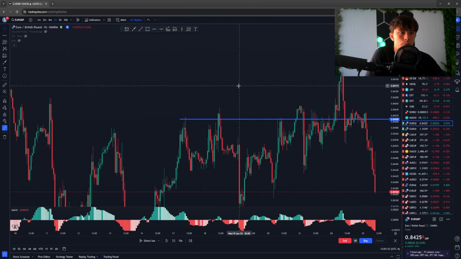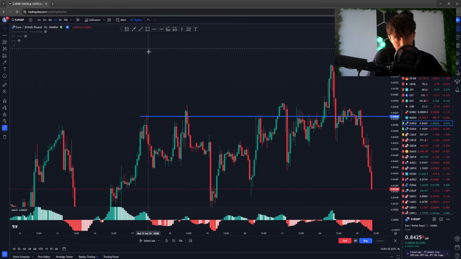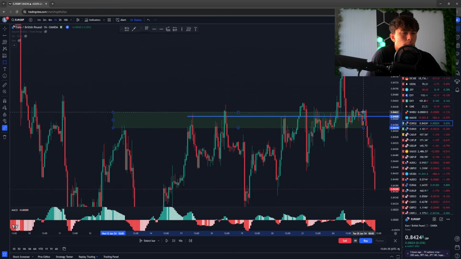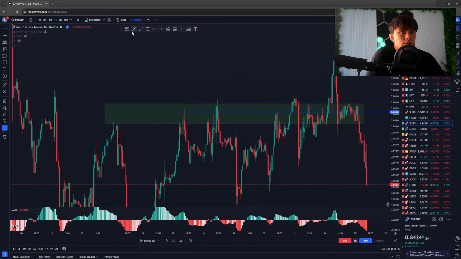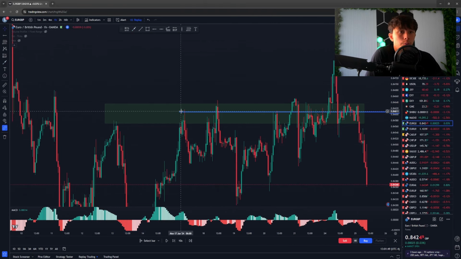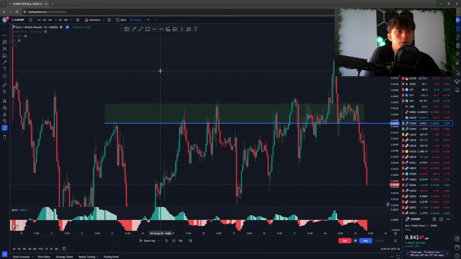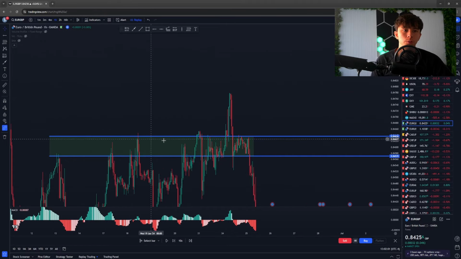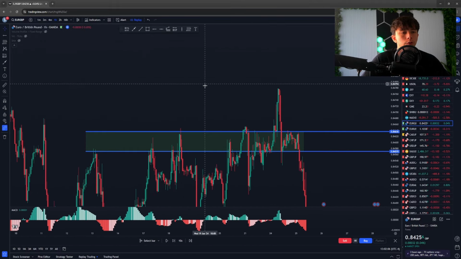What we're going to do is try to pick out a nice area where we see lots of wicks. So we can come here and use the rectangle tool. As you see here, if I go ahead and mark out this right here, this is an area where a lot of price was tapping into it and creating all these wicks, showing that there's a lot of liquidity coming in these areas. So price is going to continue to respect this area longer than anticipated. This is part one of the strategy. We're going to mark out this area. Now that we have this area marked out, this is a key zone for us to pay attention to.